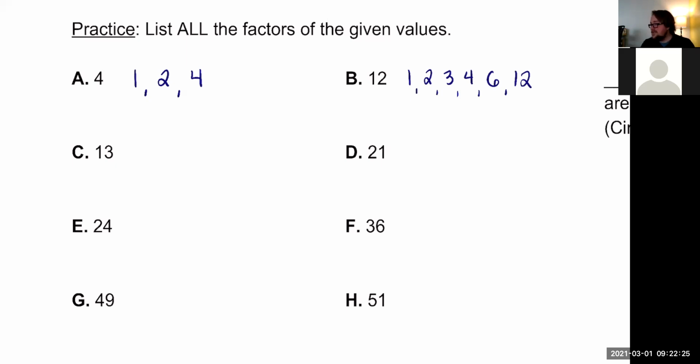So already the 12 is not a terribly big number, but the list is growing fairly quickly. So that must mean 13, which is even bigger than 12, must have even more factors. What are factors of 13? 1 and 13. What else? That's it. That is it. So just because the numbers continue to get larger does not mean that every number has a long list of values.